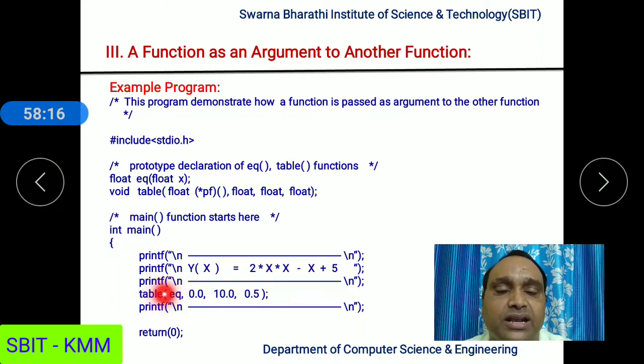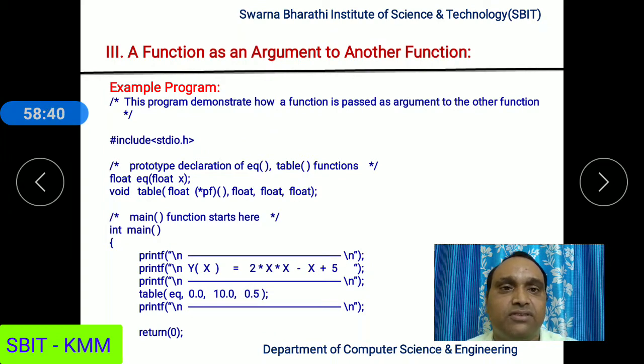While it is making a call to the table function, it is passing another function, the EQ function, as an argument by mentioning that function name. And it is also passing three other float values as arguments. 0.0 is the first float value, and then 10.0 is another float value. The third float value is 0.5. What is the significance of these three float values?